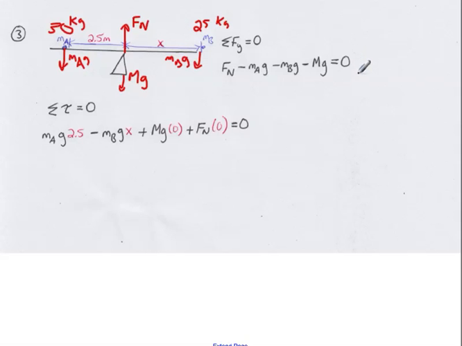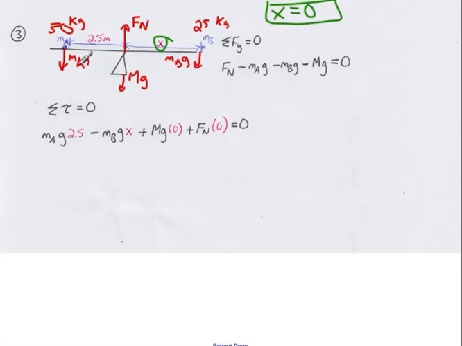So we know the masses here, we know what gravity is, and we could measure how much the seesaw weighs and get big M. So we could calculate the normal force that way. But our real question is, we're trying to solve for x in this case. We're trying to say, how far away does that person have to sit? Notice, x didn't pop up there. The real question is, how far do they have to sit from the fulcrum so that the seesaw doesn't move? There's no x there, so that didn't work.